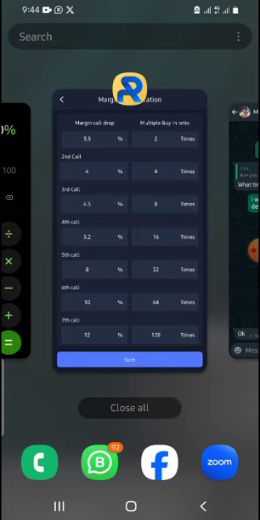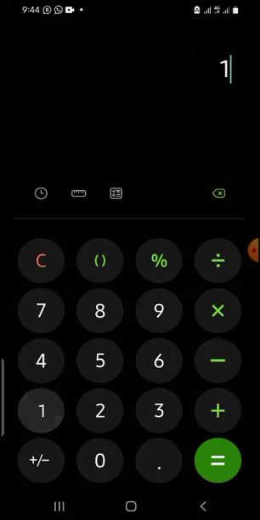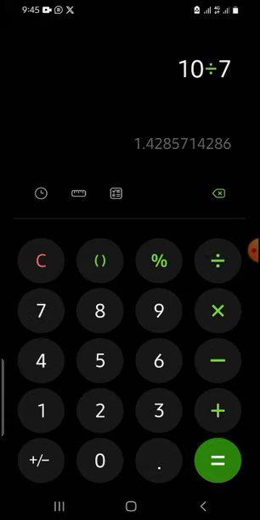The drop given, which is 10, divided by the number of margin call limit, which is 7, we get 1.4. So we are going to set 1.4 throughout.